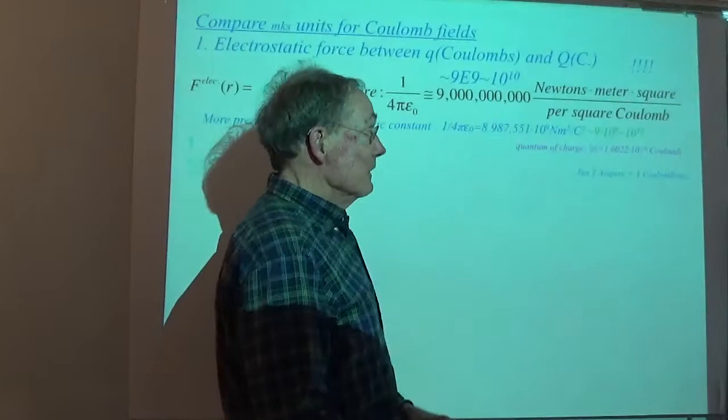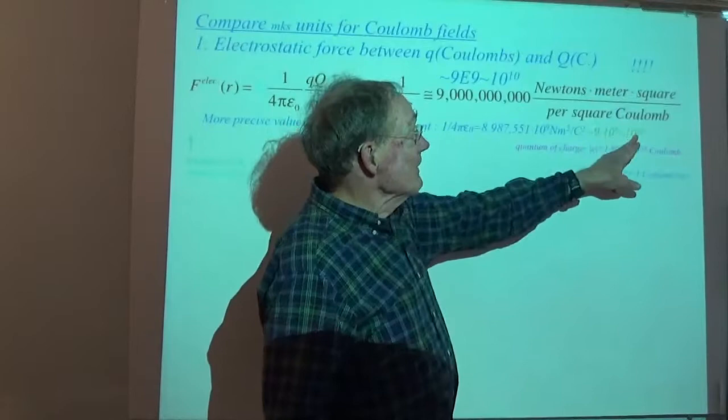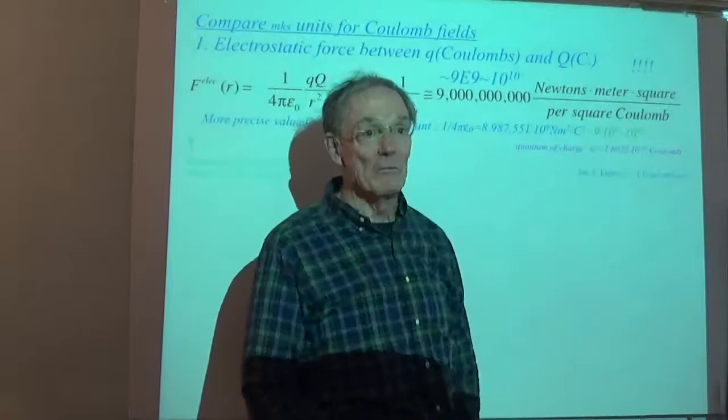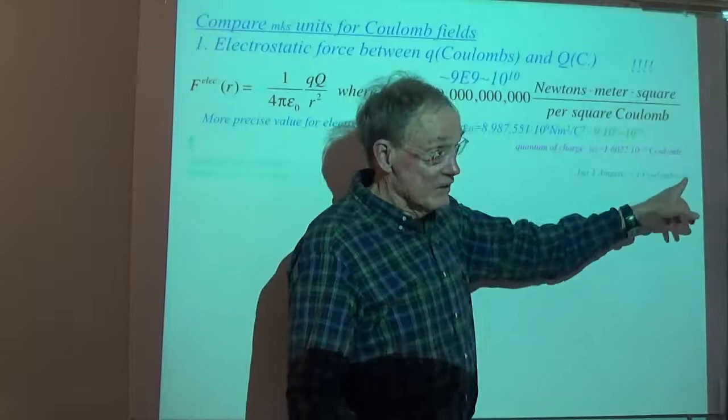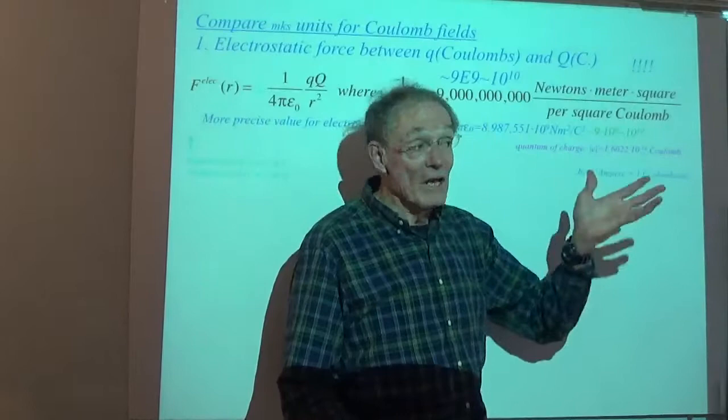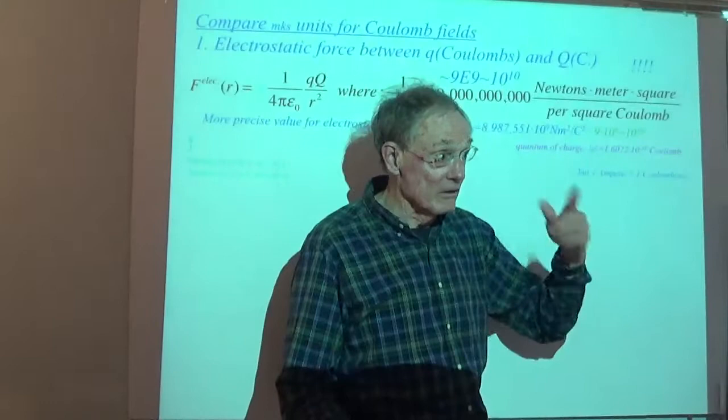9E9. Well, let's just round it off like we're going to do for most of our stuff today. 9 is almost 10. This is 10 billion, 10 to the 10th. This is big time. Now you say, oh, well, that's because the Coulomb is an enormous amount of charge. Yeah, you're right, but 1 Coulomb per second flowing in your car as you start is 1 amp. You probably have 10 amps easily on most of the modern cars when you start the motor. So you run 10 of these through your car every time you push the button.